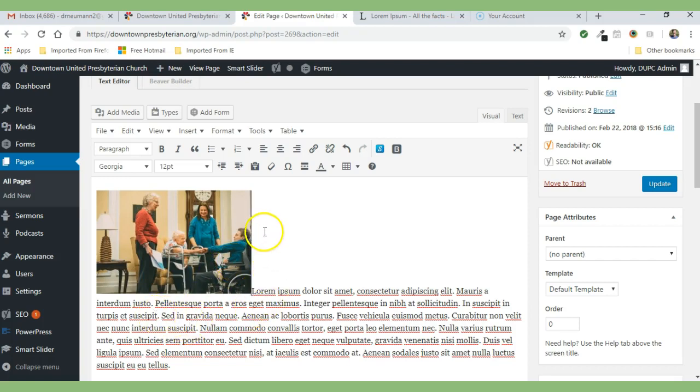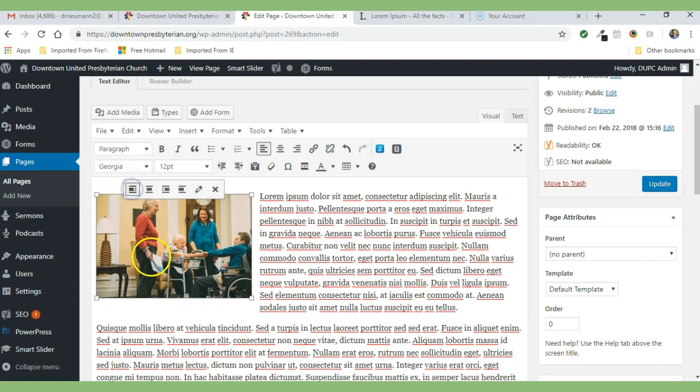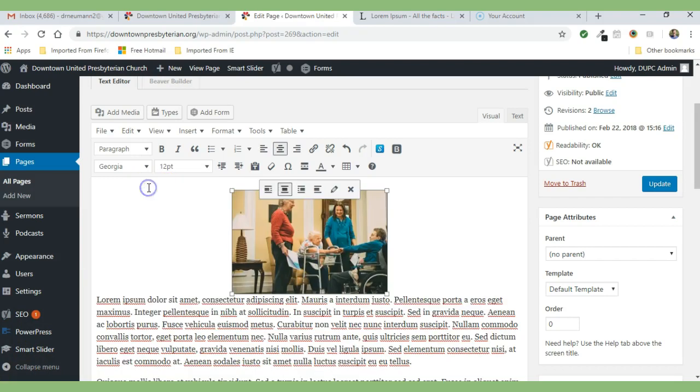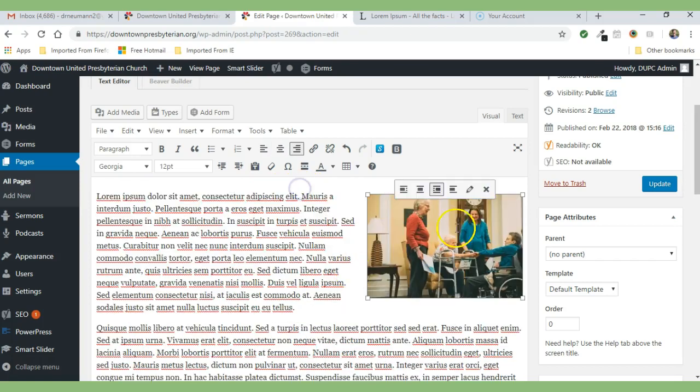But you'll notice the text is not wrapped around it. So to make that happen, we're going to click on the picture. There's no alignment on the picture right now. This means this icon has been selected by default, so the picture was not aligned. If we want the picture aligned left, we click on this icon here, and you can see the picture is on the left-hand side, and the text wraps around it then. We could also align the picture to the center or to the right by selecting these icons.